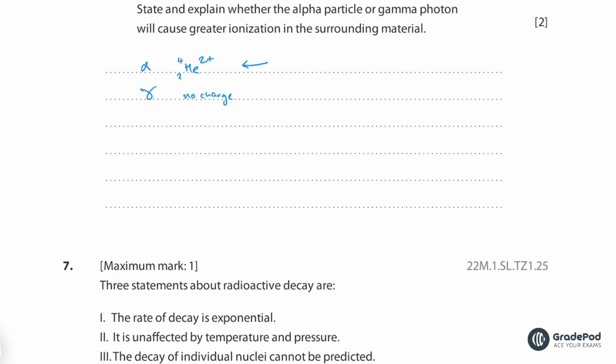That means that this alpha particle will interact with electrons surrounding it because it wants to attract the electrons towards it. Whilst gamma is high energy, it's not highly ionising. You can pop that into an answer if you like, but the answer is alpha for 1 mark. And the reason it is alpha is because it wants to attract the electrons or interact with the electrons.